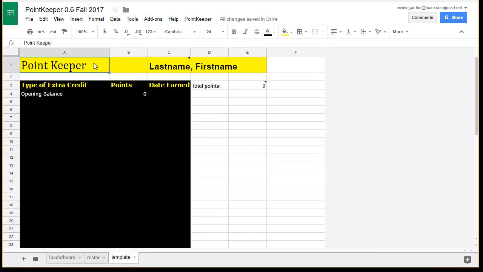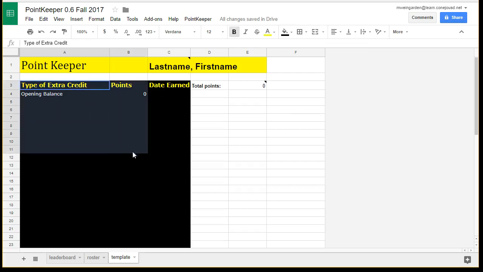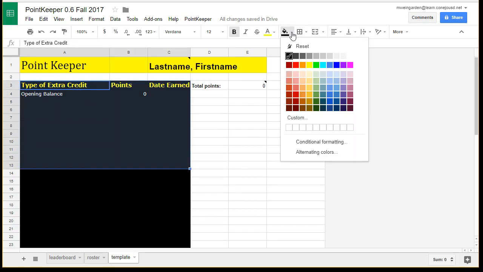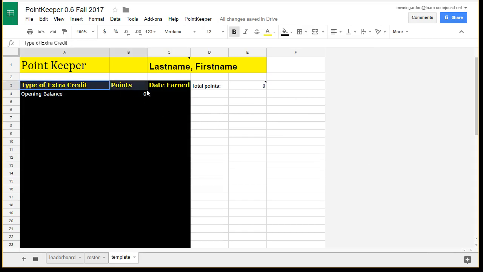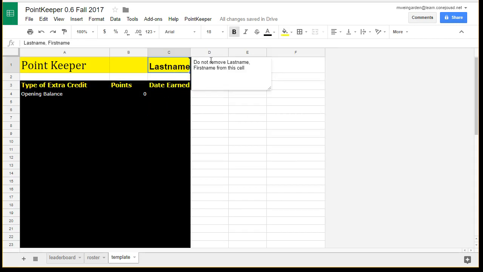You might want to go in and change the color of the fill to your school colors, and same with down here. You might also need to update these fonts to be the appropriate color for your school. Be careful with changing around or moving these cells.